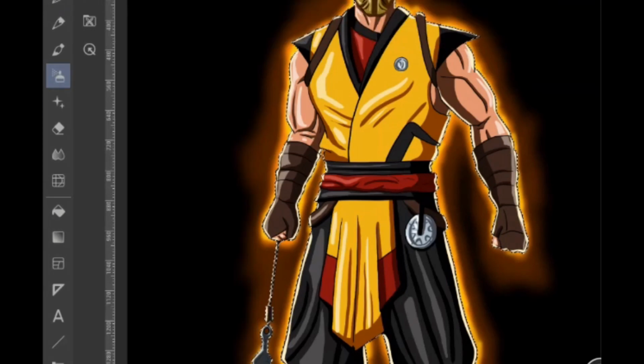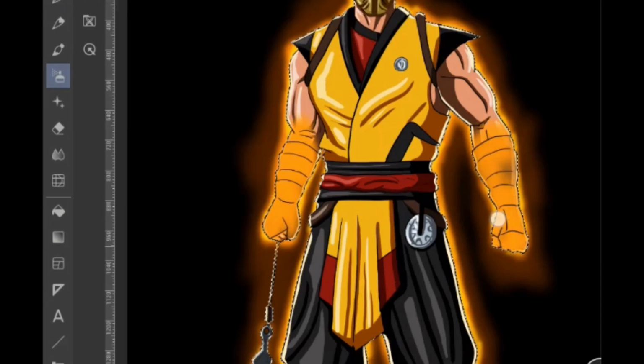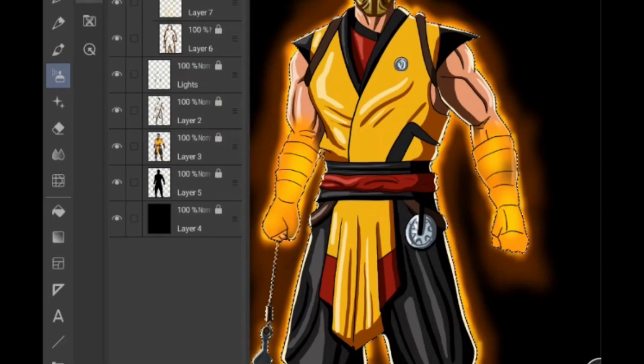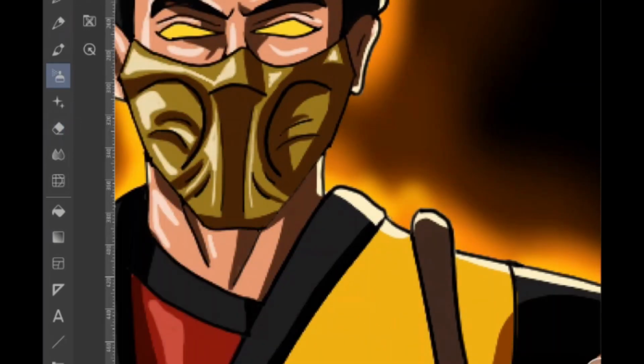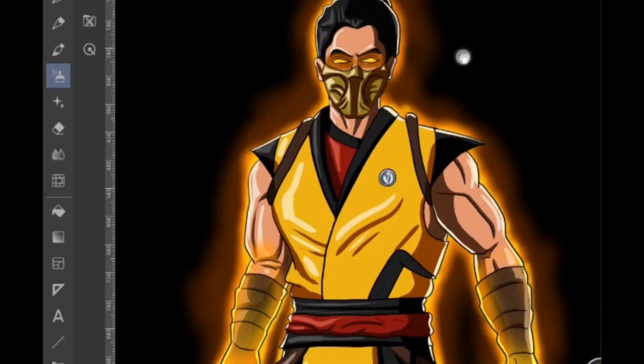All I'm doing now is just adding effects and doing little goofy painting stuff just to make the picture unique for me. If you want to do little stuff like this, or you want to draw your characters to have a background, or maybe you just want to leave it in a solid color background, like a black or a white or a different color, you can do whatever you want at this phase. Like I said, it's your pictures. You'll figure out how you want your artwork to look. But as a basic tutorial, that's pretty much it.